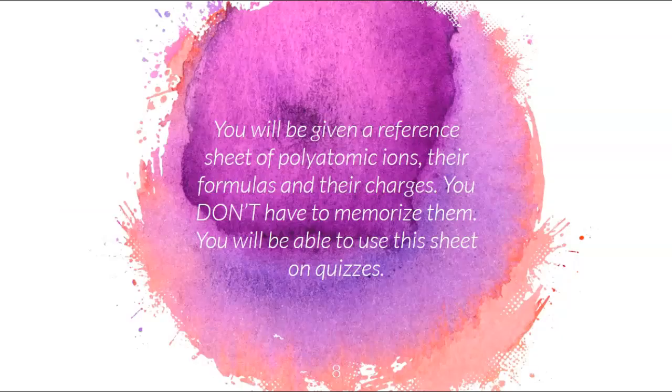Like I said before, you're going to be given a list of some common polyatomic ions that we'll be using in class. It'll have their name, their formula, and their charge. You will never, ever, ever have to memorize any of these things. You'll get pretty familiar with some of them, so you might start to recognize them and not need to look them up, but you will never be required to memorize them. You will always have the sheet with you. It'll live in your binder. You'll use it all the time. And if you've got a quiz or something, you can always use this sheet on your quiz. Don't worry, we're going to be doing plenty of practice in class, naming polyatomic ions and writing their formulas, coming up really soon.